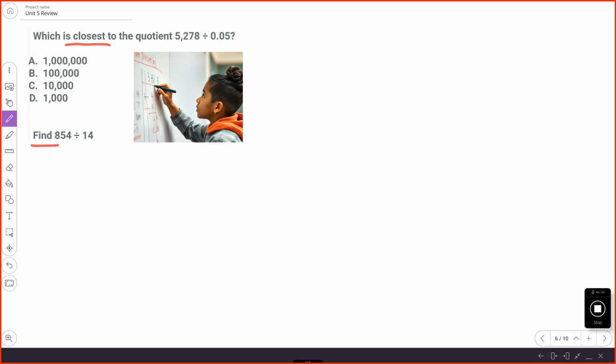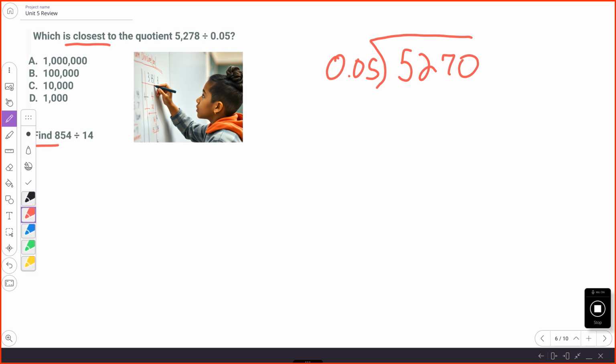So how do we set this up? What goes on the inside? What goes on the outside of the house? The outside goes on the outside. Goes on the inside. Okay. We don't like decimals on the outside, do we? No. We don't like the decimals on the outside. So what do we do? No, we don't just take them out. We did this yesterday. What kind of numbers do we like here? Whole numbers.